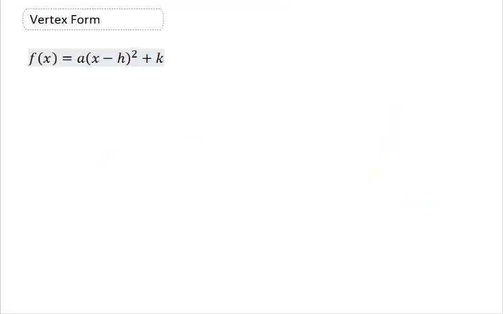A different form that you can have of your equation looks like this. F of x equals a times x minus h quantity squared plus k. Hopefully, this formula reminds you of that circle equation formula that we've seen not too long ago. In the circle equation, the h and the k stand for the center of the circle. In this formula here, when we're talking about degree 2 or parabola, the h and the k is going to stand for the most important point again, and that's going to stand for your vertex.